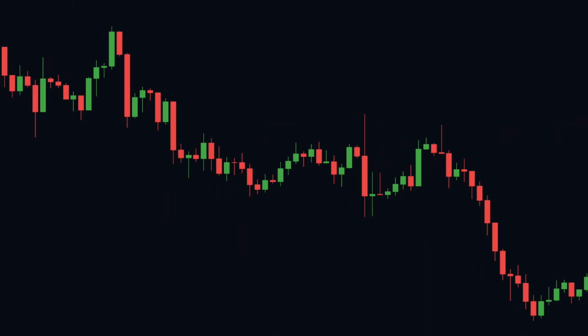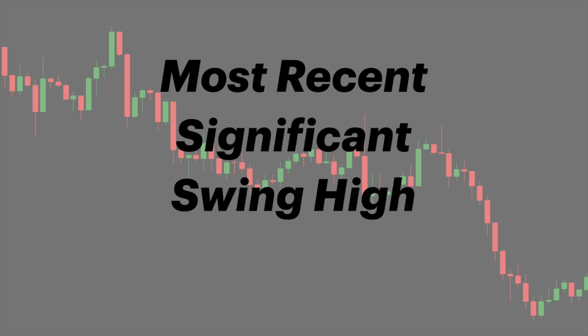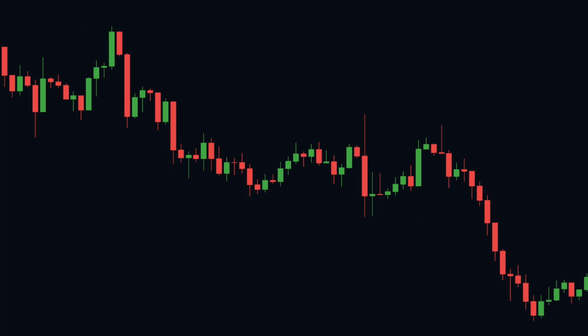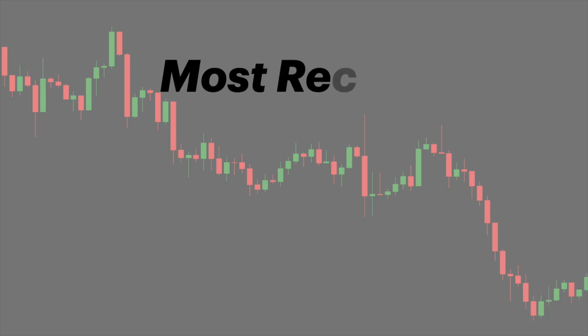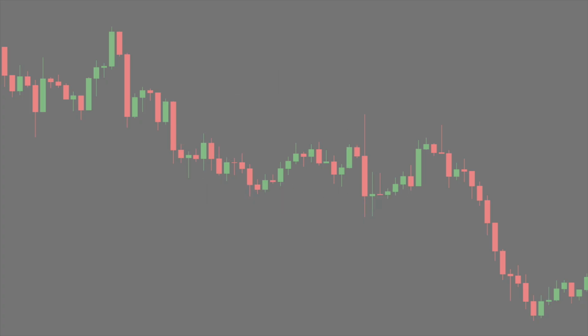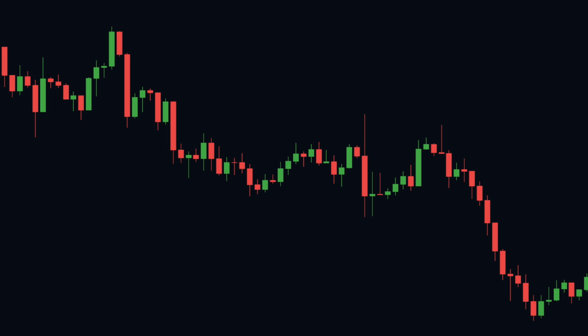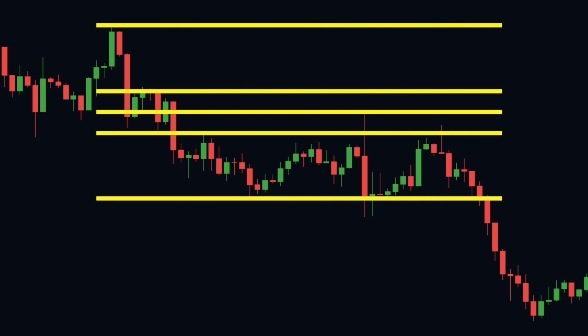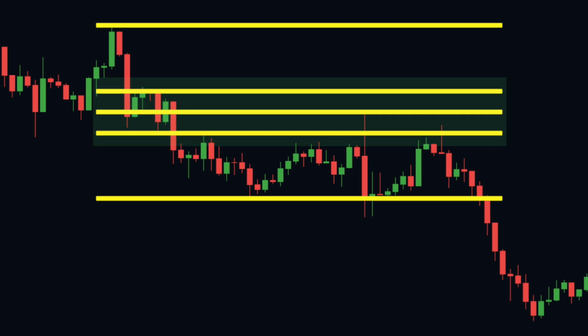For the bearish scenario, we will reverse the approach. First, we must locate the most recent swing high on this chart. The most recent swing high is shown here. Then, on the chart, we'll find the most recent swing low, which is this level. Now we draw the retracement tool from the swing high's high to the swing low's low. You'll begin at the swing high and finish at the swing low. The three lines represent the Fibonacci retracement levels.